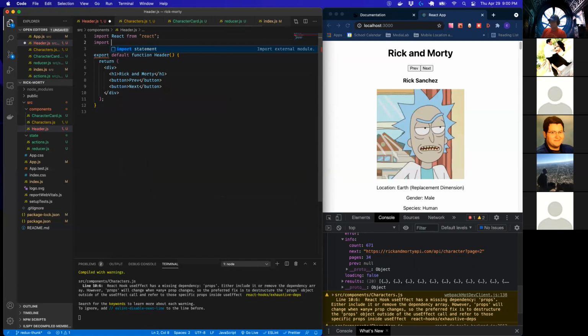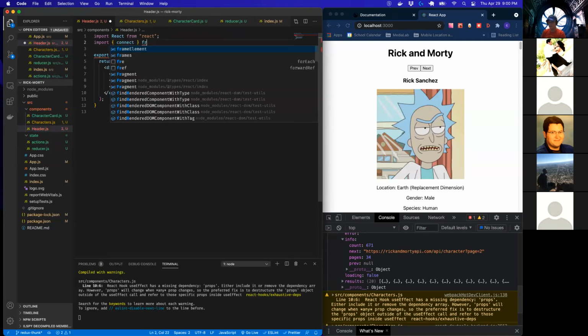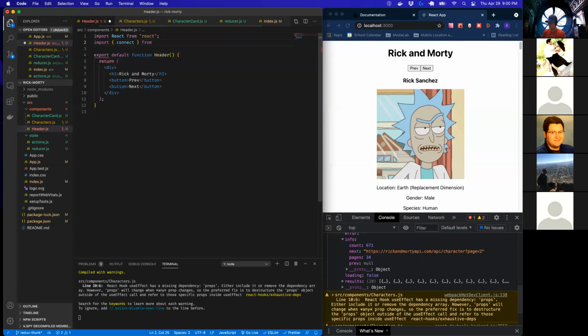So I'm going to import connect because I know I'm going to have to connect it to Redux. I'm going to import that action called change page. Let's start thinking out how I want to do this. So we're going to create a function in here.